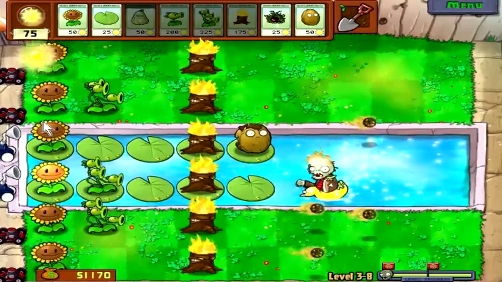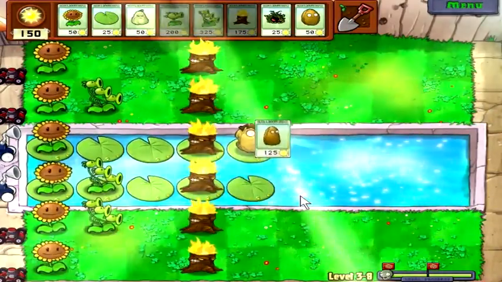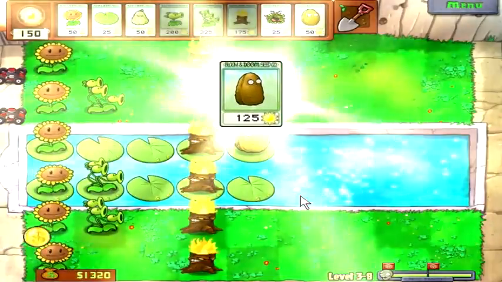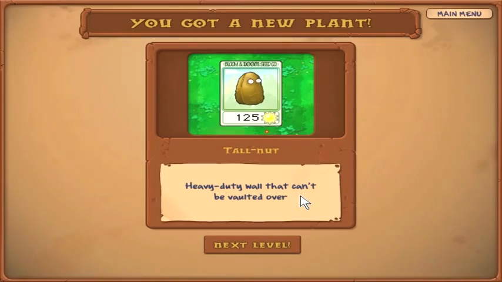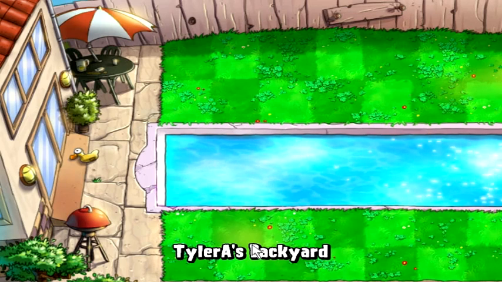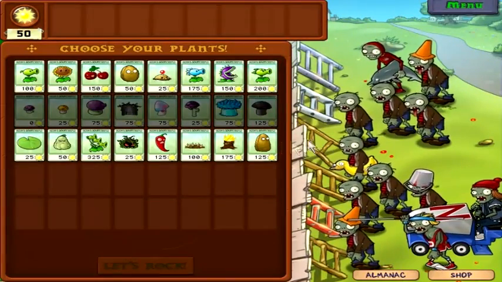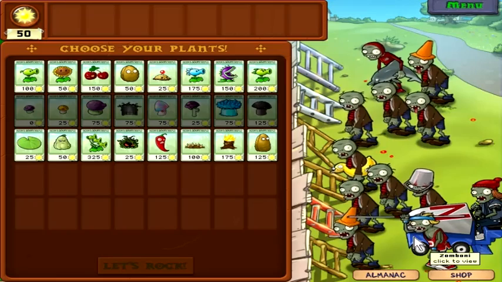Whatever. That's the end of this wave. Dolphin zombies gave me a little bit of trouble. And now... Oh. Wow. This is a pretty good way of dealing with dolphin zombies. Now we have a replacement for the walnuts. That's all nuts. It is tall. And it's a nut. What's really good about it is, I think it just said there in the description, it cannot be vaulted over.